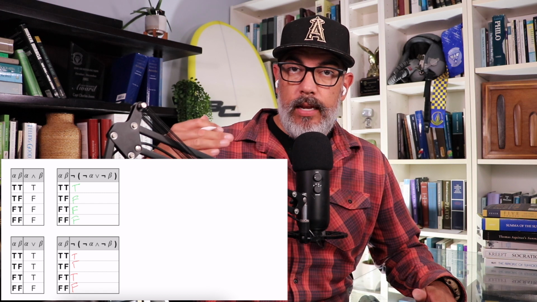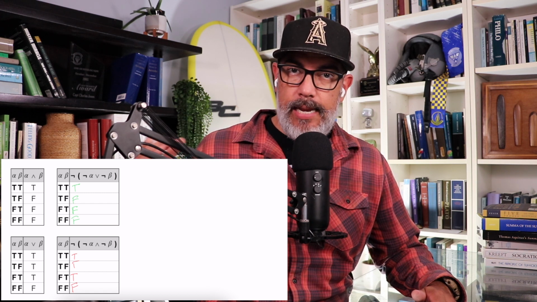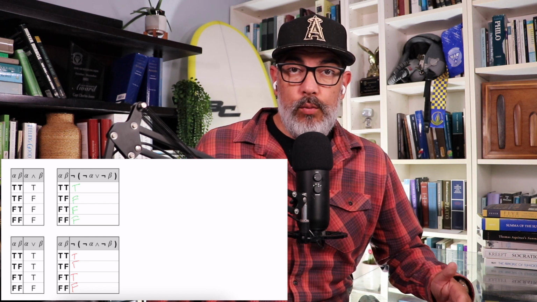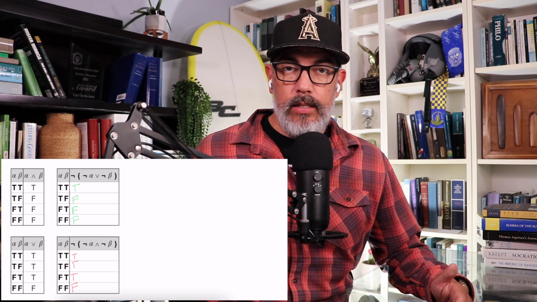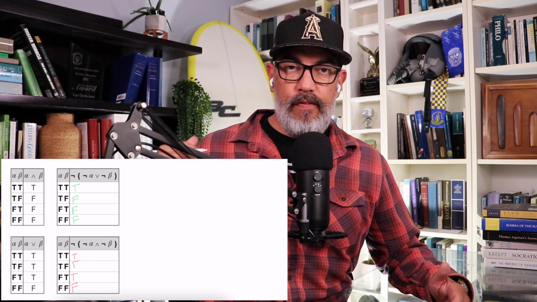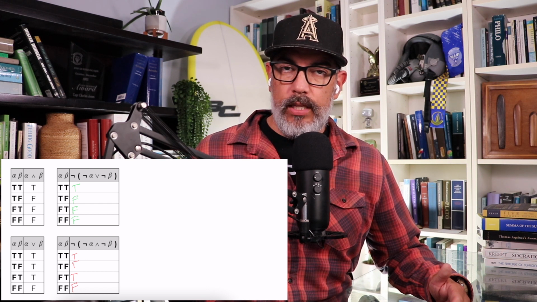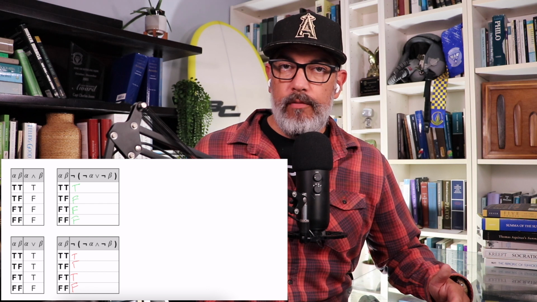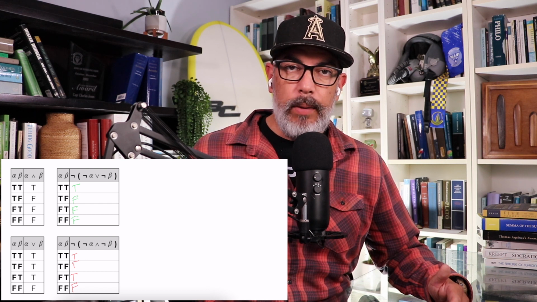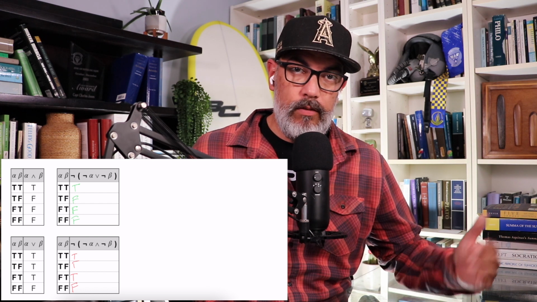So that means that not and or are functionally complete by themselves, and not and are also functionally complete by themselves. Now, this information will be important because what it means is that if we can take other connectives and define not and or not and using those other connectives, then we'll have proved that those connectives are also functionally complete, because then they'll be able to do everything that not and does, which is everything, right?